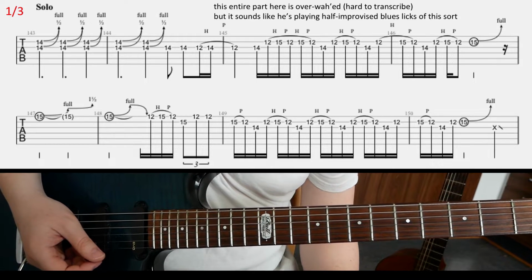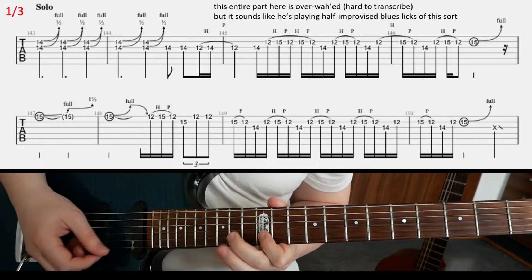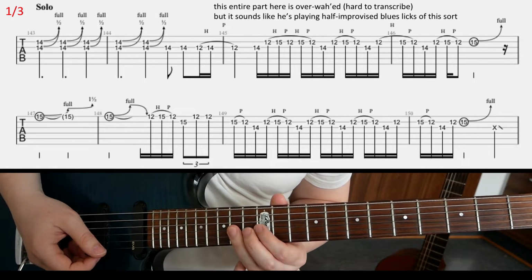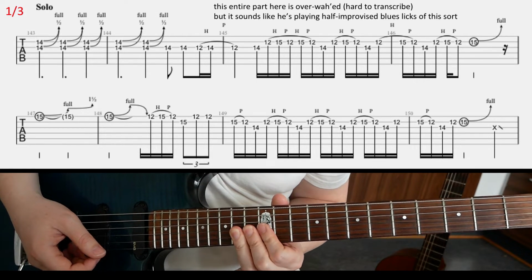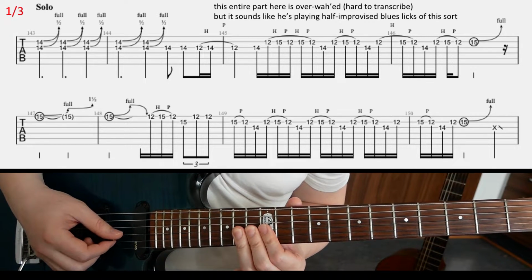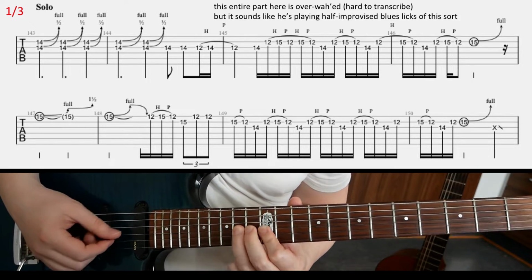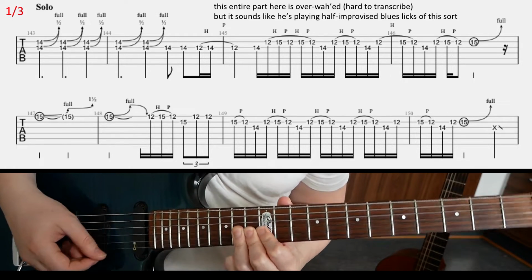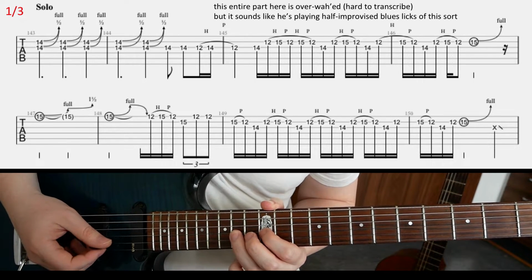But okay, let's start from the beginning. So the first two bars here, you're gonna have those little bluesy bends on the 14th fret on E and B. Bar across both strings, put your other fingers on the other frets like this, and basically strike those two strings and bend them downwards. Okay, so. Okay, so again.